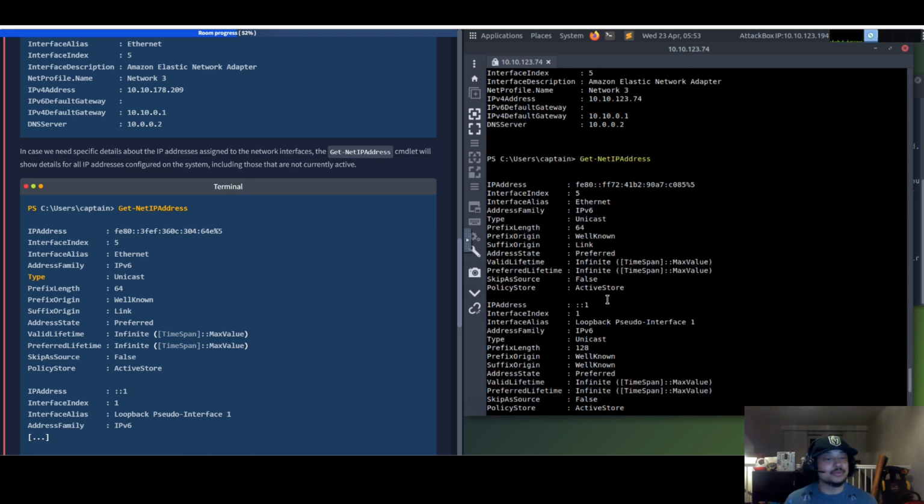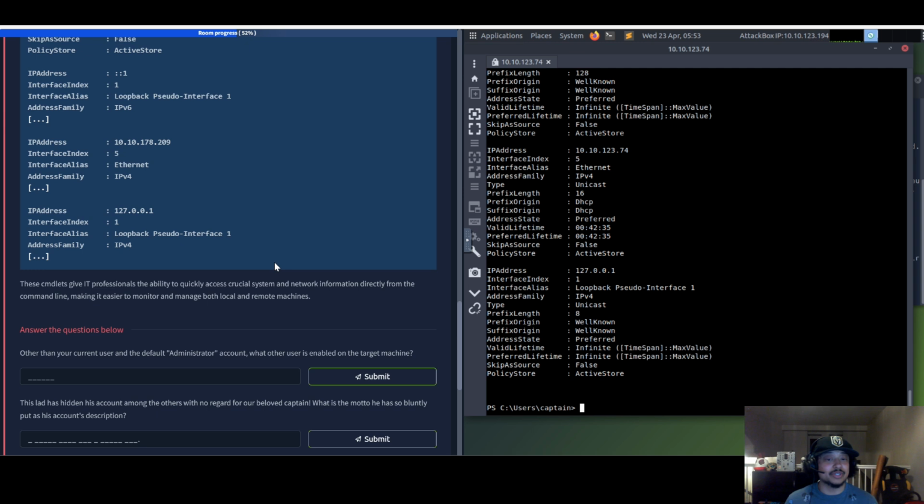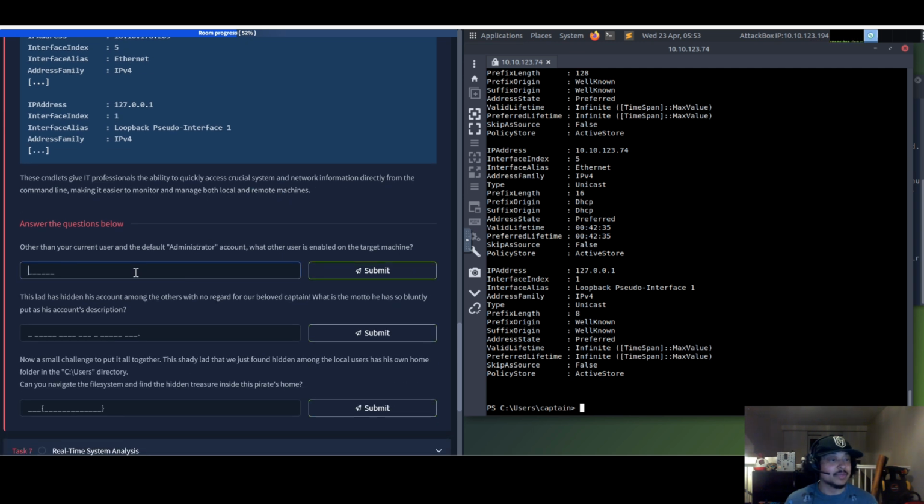So if you want to know more information, PowerShell will get you that information. And it says here it's useful for IT professionals.